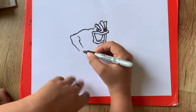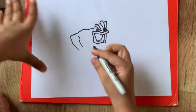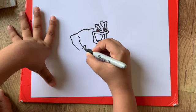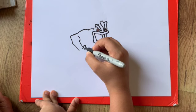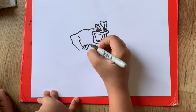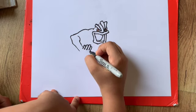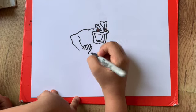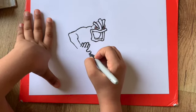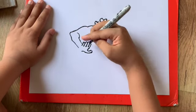So we're gonna draw his hand like this. Okay, so we're gonna draw a line up, curve it this way and come down. Okay, now let's draw one more like that, just a bit bigger, then one more which is even bigger, and then one shorter one. We'll come in there and make a curve in this way, then we'll curve it this way and curve it back and curve it S like that.